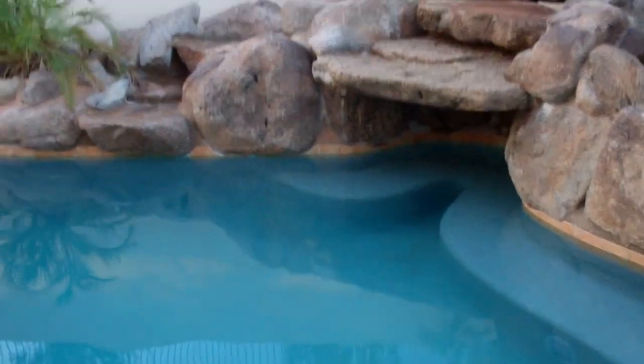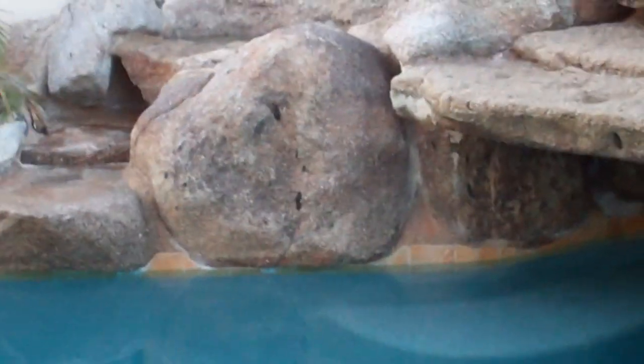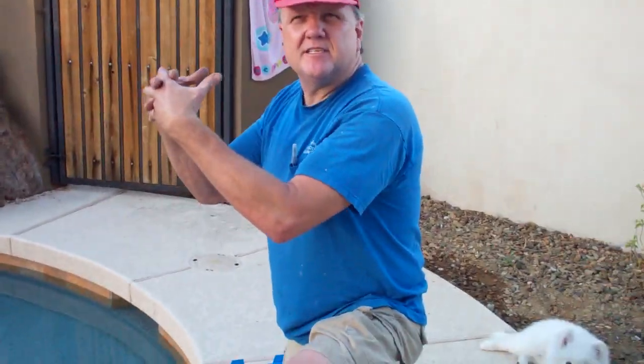So there's no way to fix this damage then? Well, water coming out of the tap is about four to six hundred parts per million. That white stuff is the calcium. That's from your water reaching — on a pebble tech it's supposed to be 7.2 to 7.4. On a plastered pool, 7.4 to 7.6. Now when it reaches 7.7, 7.8, 8.0 — boom — that mineral turns to the rock that it is.